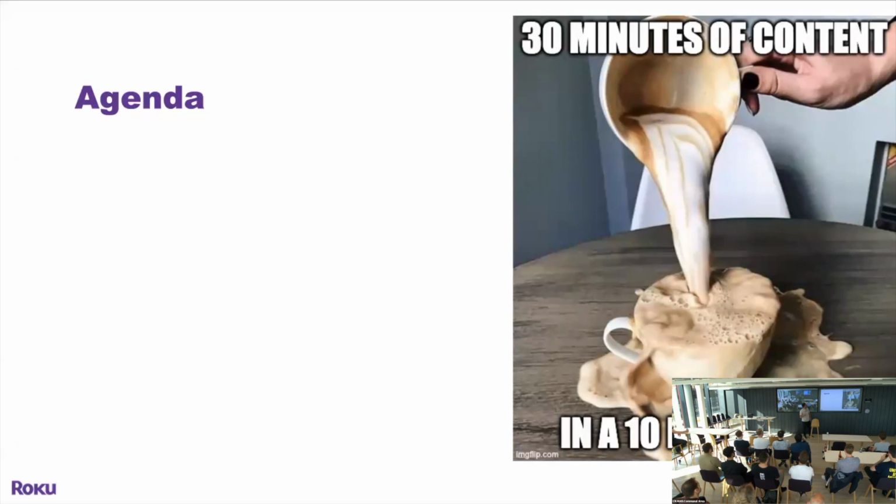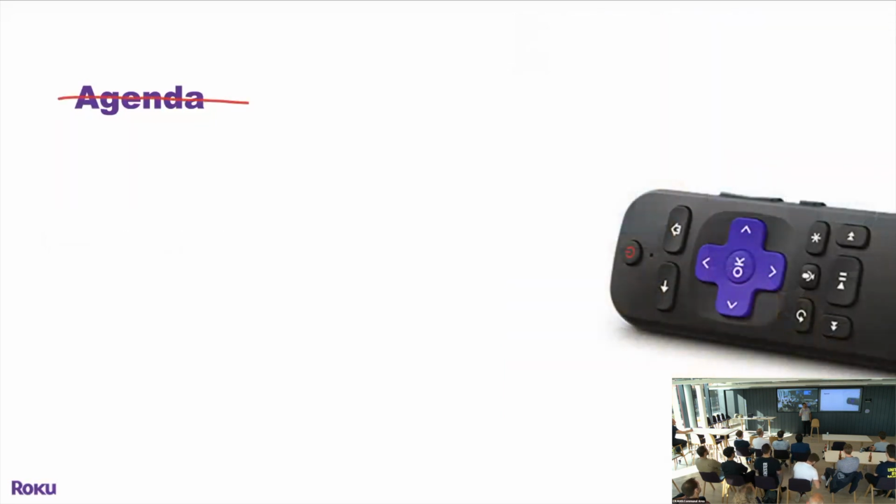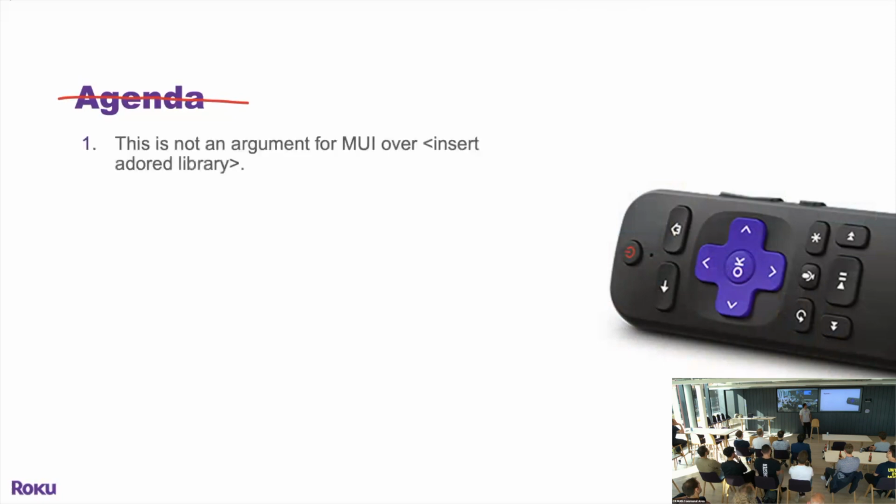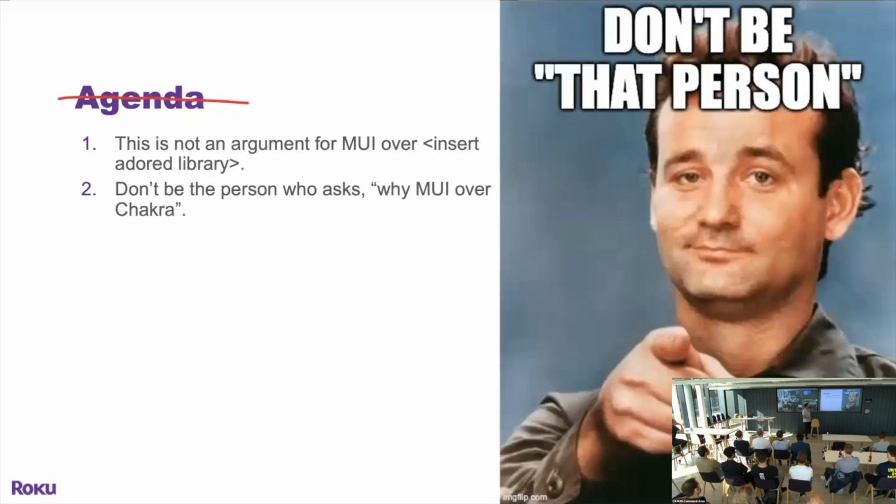All right, so instead, I'm just going to focus in on leveraging MUI at scale, which is something I think we got right. But before we get into it, can you raise your hand if you've used MUI before or you know what MUI is? Okay, good. For those of you who haven't, it's the most popular React component library on the planet. But what we're not going to talk about today is why MUI over insert your favorite library here. This isn't an endorsement of MUI. The fact is, the advice I'm going to give you today would work with any component library. And since there's always one of you, please don't be that guy or person who raises their hand and says, why didn't you use Chakra?